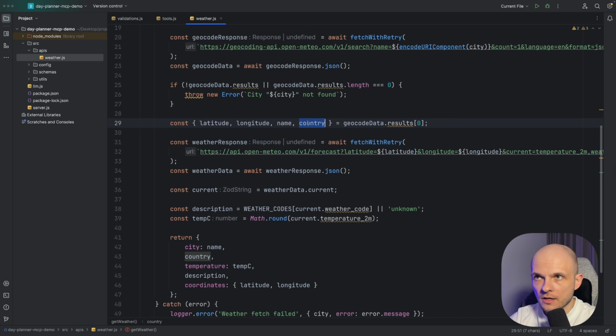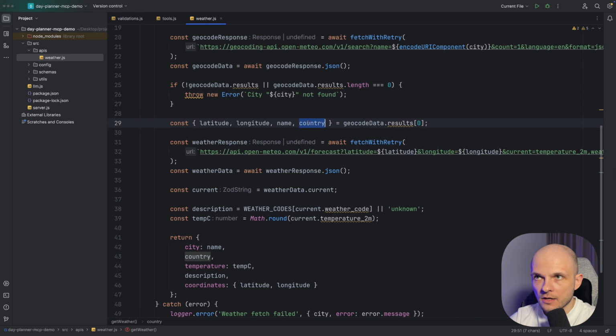In case the request fails, we're just going to send the message that the currency is not supported by the Frankfurter API and throw an error. In case it is successful, then we also check if rates is there and the rate for the to currency is there. In case it is not, we throw an error. Otherwise, we get the rate, we get the amount, and then we return amount, from, to, rate, and converted. Converted is going to be the converted amount. And also the same error handling like we did already for holidays and weather.